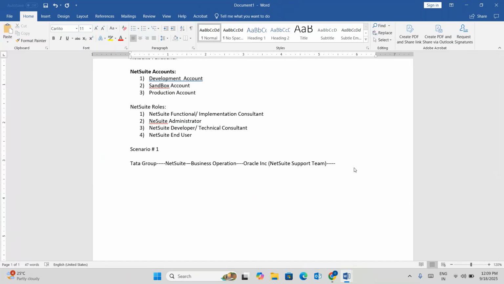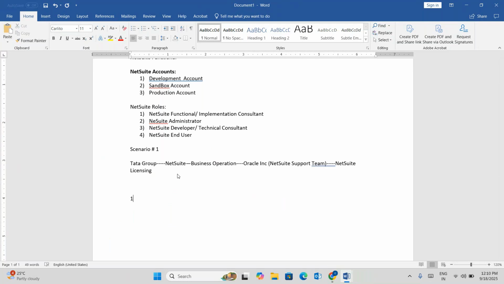Once the NetSuite support team understands Tata Group's business process, they would suggest the NetSuite licensing. NetSuite licensing is all about the NetSuite account.